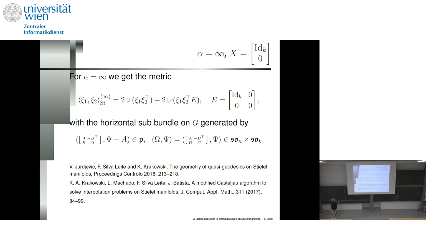Then alpha equal to infinity was used. Of course, it was not used as alpha equal to minus infinity, but we can recover the metric used in those papers, which are more applied papers, for example, when they tried to mimic the Castasio algorithm, producing a spline, for example a cubic spline, on the Stiefel manifold. They tried to connect 2 points by a geodesic on the Stiefel manifold. They didn't succeed in doing this, and they changed the connection between the 2 points by a curve of constant geodesic curvature, not zero curvature, but constant geodesic curvature.